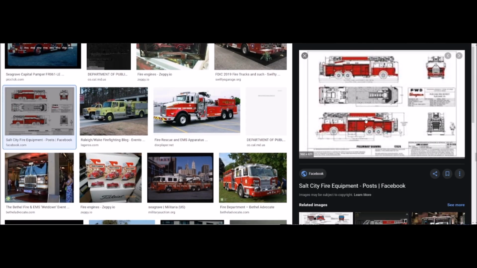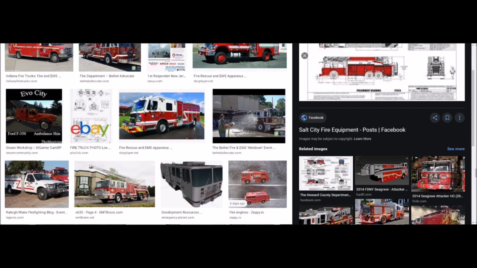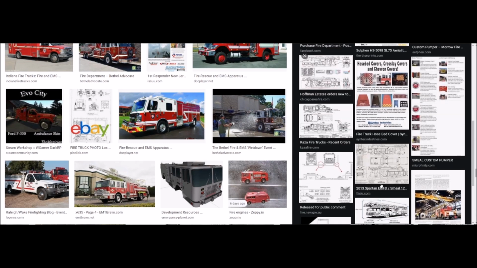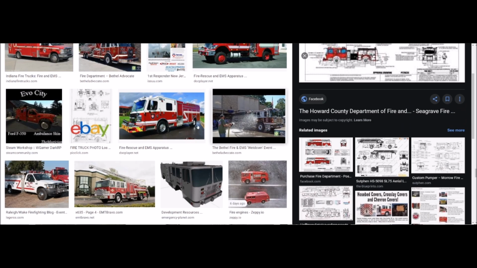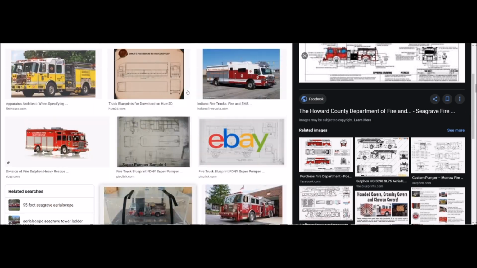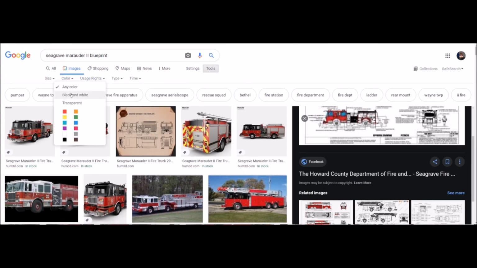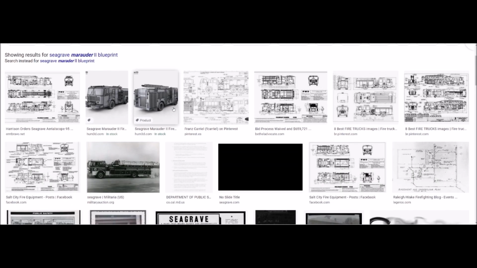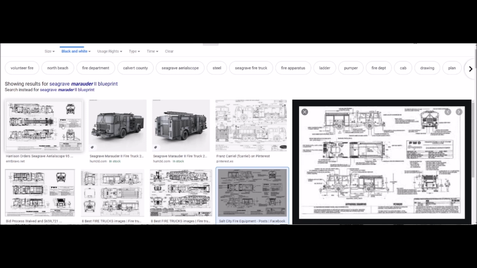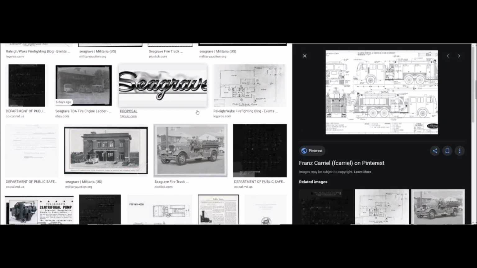So we're not really finding a lot, right? Not very much. We have a Seagrave right here. That's a Seagrave. Kind of blurry image though. Maybe we can find a better one if we scroll. Look, so now I'm finding more of these black and white images. Another thing that could help is also using the special search tools at the top here, where I could go to color, black and white. Look at all that. Now I narrowed down my search and I found more template style drawings that I'm looking for.